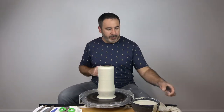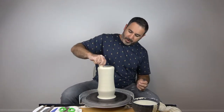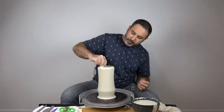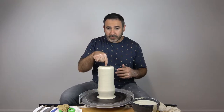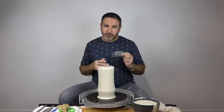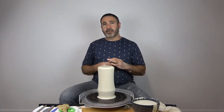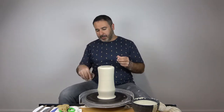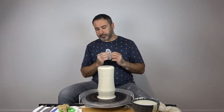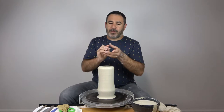Let's get started. The first thing I'm going to be doing is adding some water to the interior. Instead of using ribs on the inside — because this form is concave and it gets narrower in the center — I don't like to get ribs down in there. It's difficult and it doesn't work that well. You end up pushing the concavity out of the pot and you end up with like a cylinder again. So it's best to use your fingers on the inside and do most of the shaping by removing or scraping slip with the sheet metal rib, allowing it to flex against the form to get that concave line.